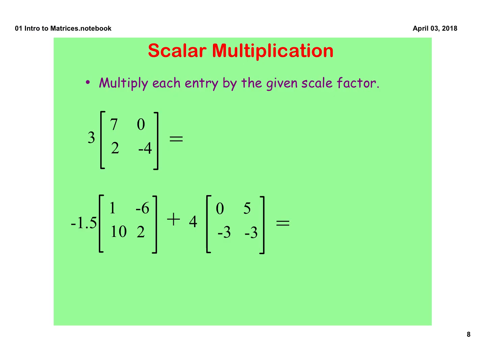Now onto scalar multiplying. Basically you're scaling it up. You're saying I want it to be three times bigger, so I bet you it's not hard to figure out that you times them all by three. Zero times three, two times three, negative four times three. That's all you got to do. Here you'd multiply this by negative 1.5, almost like distributing. You'd multiply it into all four spots.